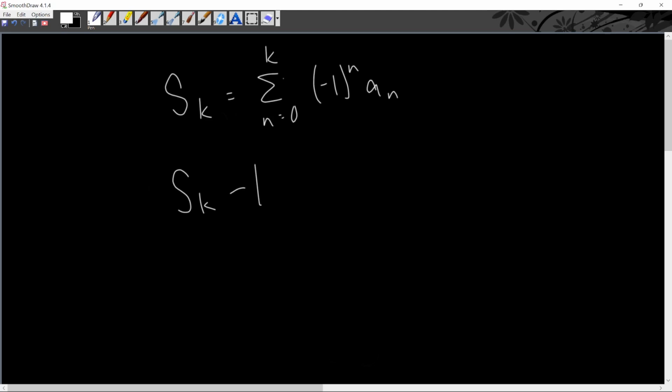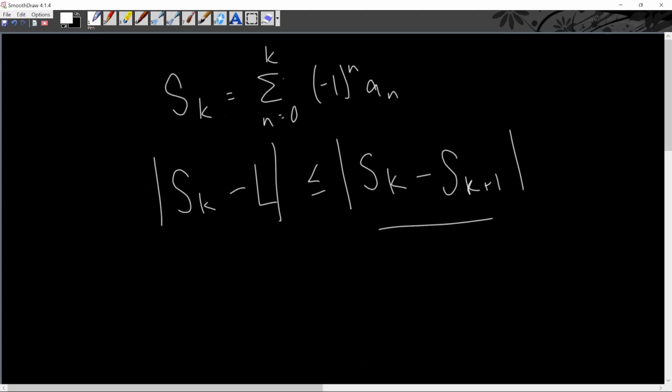So we have the sum up to k values. We're going to again write this as the sum from n equals 0 up to k of negative 1 to the n times a sub n, and this is the sum up to k minus the L. So if we just think about this, if the sum up to k is the partial sum up to k number of terms, and L is the actual limit of the series, this should be less than or equal to the sum up to k minus the sum up to k plus 1.